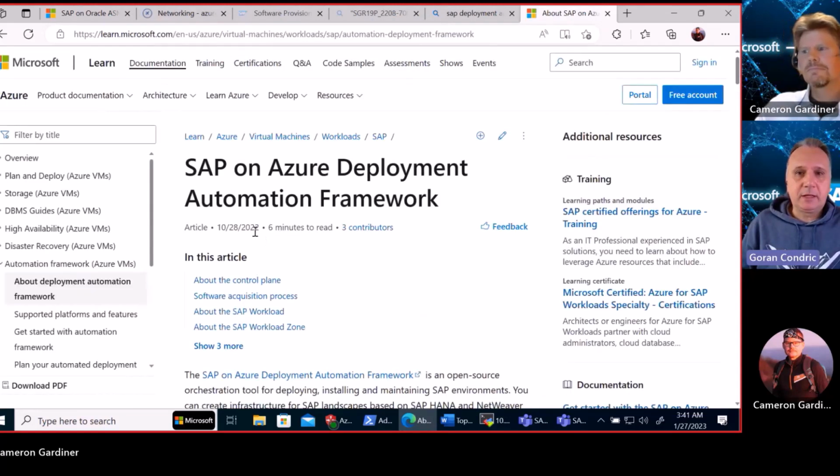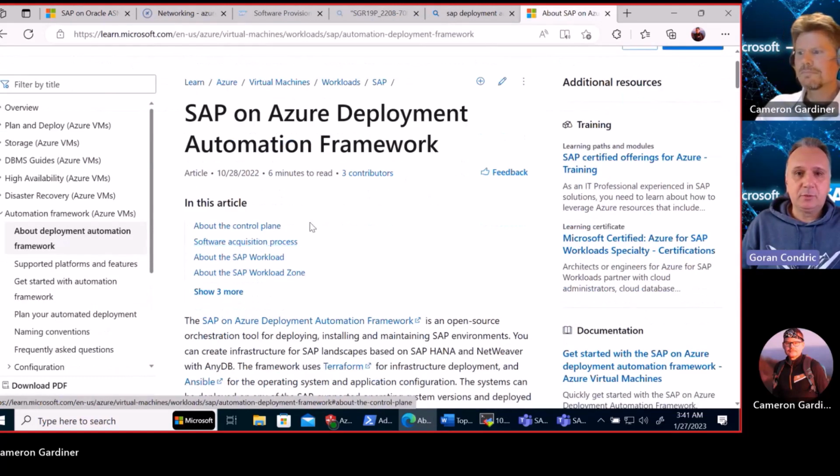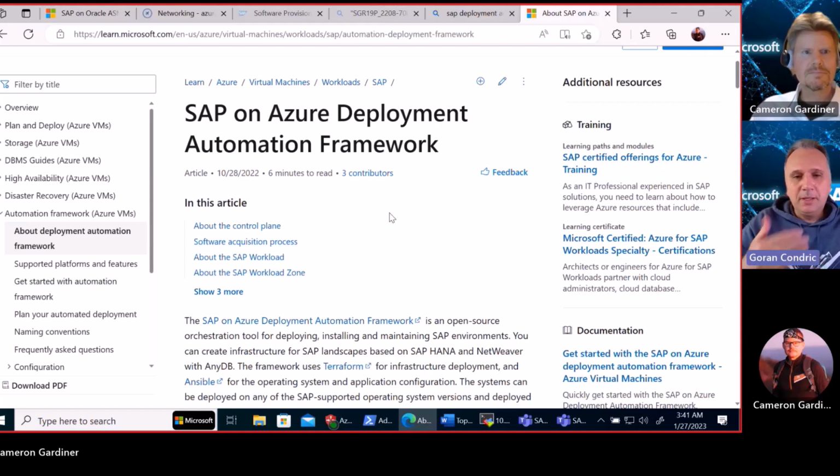Exactly. So we have it there, Cameron. The SAP on Azure Deployment Automation Framework already has Oracle, but it's getting support for ASM. So all of those millions of steps, and the mistakes we made even in the documented procedure by copying and pasting, will be doable in an automated way, which is great. I believe we will definitely have a separate session on this when it is published, to demonstrate it. The important part is to have choice. Customers can do it either manually or in an automated way, depending on the scenario.